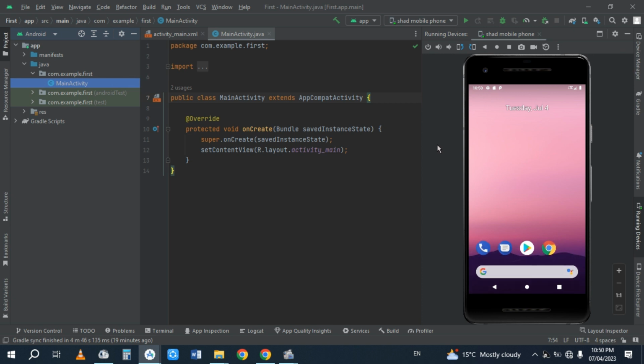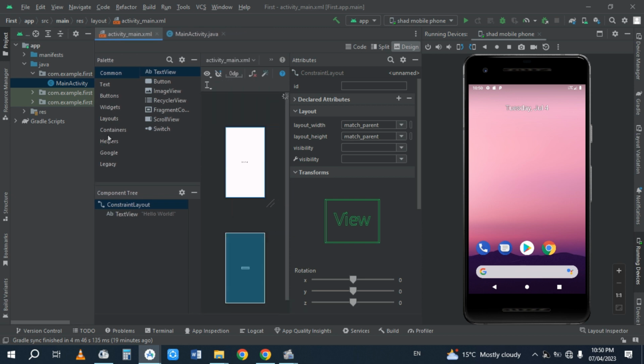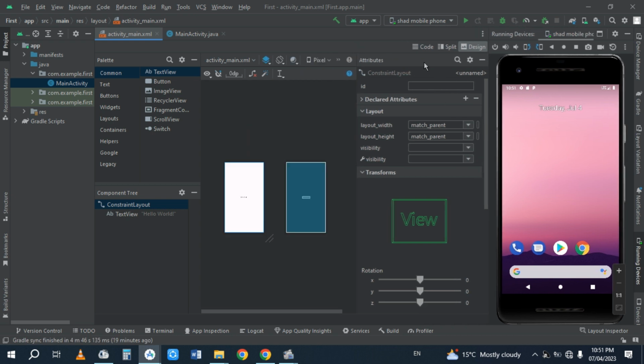The next thing which we're going to do is to come here where it is written activity main. Here we may come here where it's written code. Here, I hope you can see where it's written code. So we may click here.